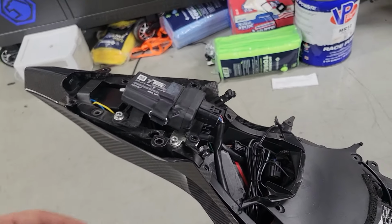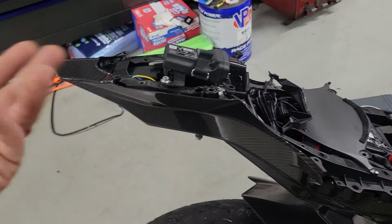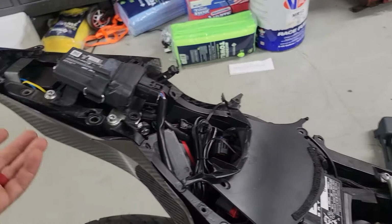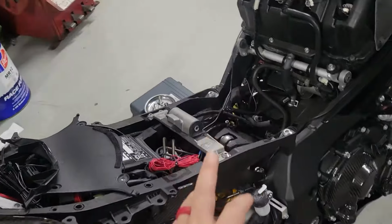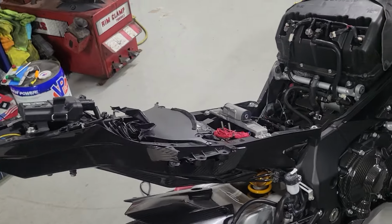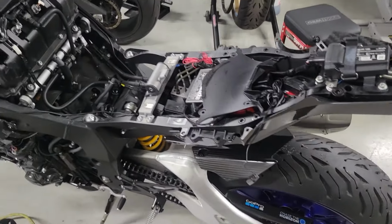Like, we have to completely modify the carbon. In this particular case, we did have to modify it a little bit just to get the tail section on, because we couldn't get it on. So we did modify it and were able to get it all clicked up into here. But more than likely, maybe not on this tail section, but on some of the other sections, we're gonna have to drill some holes or drill them out bigger or make some more modifications in order to get everything to fit nice and snug the way it should, without any kind of messed up looking lines or anything.